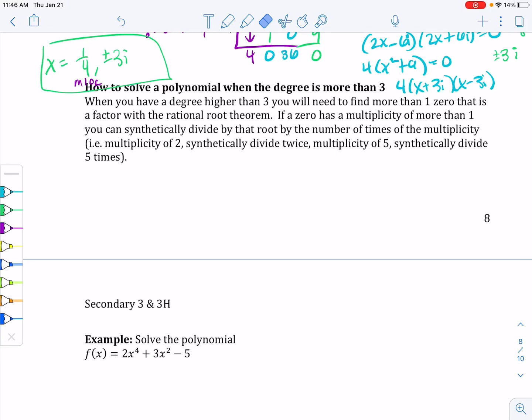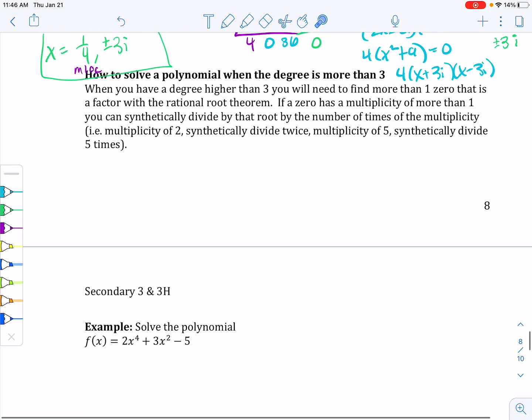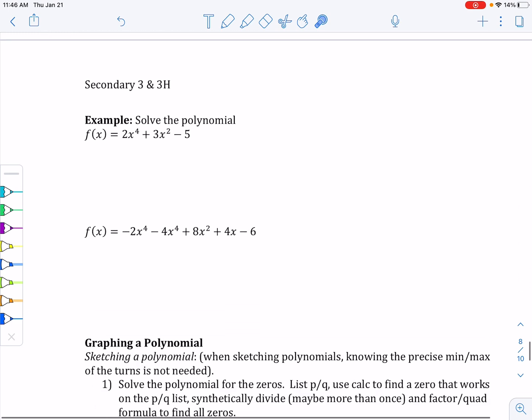We also have polynomials that have a higher power than 3, and you can use this same process. You have to do a little bit more work though because the degree is higher. So what happens is that you either have to synthetically divide twice, or you can see if you can factor and go from there. So let me show you by synthetically dividing.